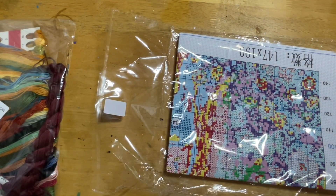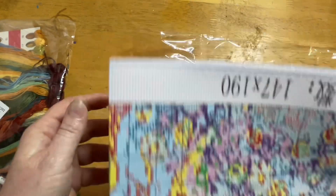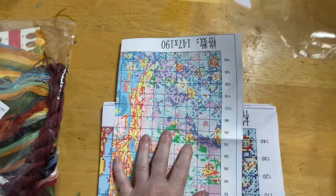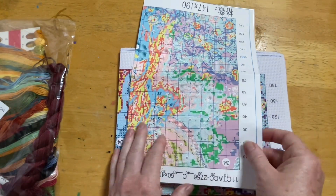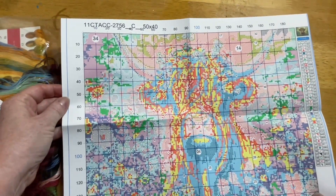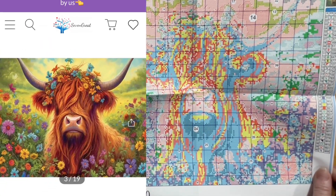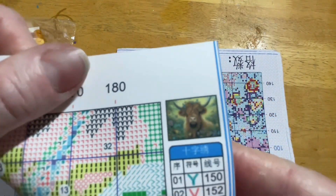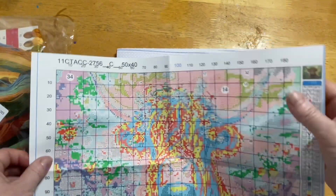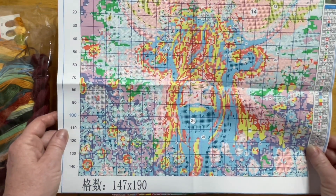Let's have a look at what else is in here. So there's my mat and the main sheet. Let's have a look at this one first. This one here is an image of a cow out in the fields — one of those cute fairy-style ones. I'll try to show you a better image. He's adorable — you can kind of see him there. So there's your thumbnail, and all your symbols and so forth. This one is a 50 by 40, so a little bit bigger but not too intimidating.